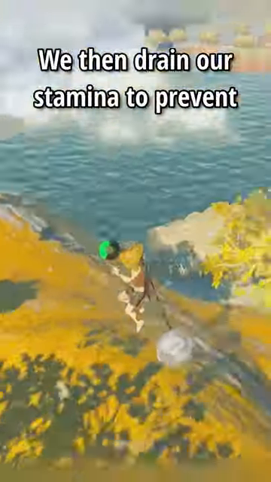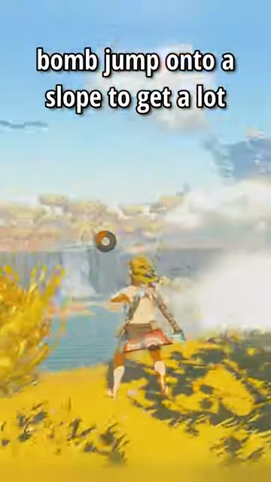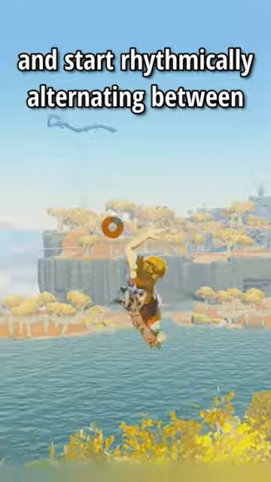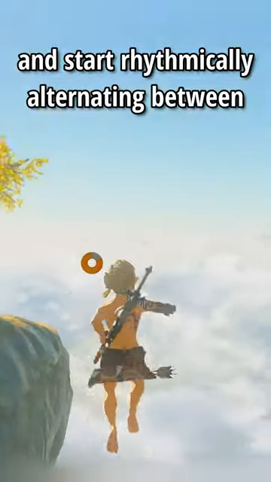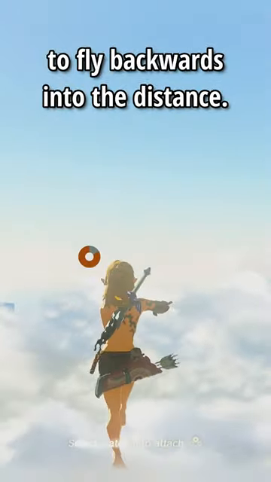We then drain our stamina to prevent Link from entering bullet time, bomb jump onto a slope to get a lot of forward momentum, and start rhythmically alternating between holding ZR to draw the bow and pressing Y to jump slash to fly backwards into the distance.